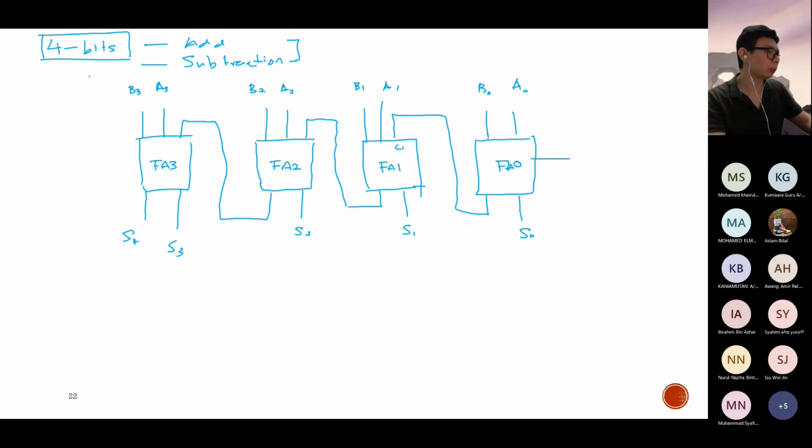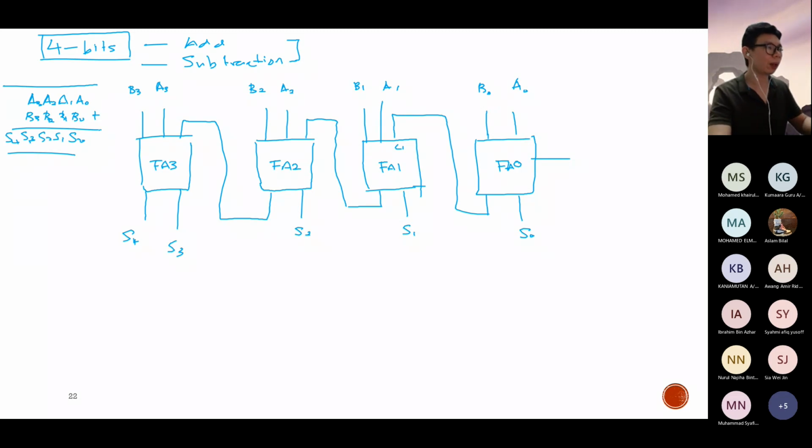So the operation that we are trying to perform over here is as follows. You have A3, A2, A1, A0, and then you're going to add it with B3, B2, B1, and B0. So the answer would give you sum 0, sum 1, sum 2, sum 3, and you can write it here as sum 4 as well. Okay, so this is what we are trying to achieve with this circuit. Now, do you see any problem? This circuit does addition with no problem, right?